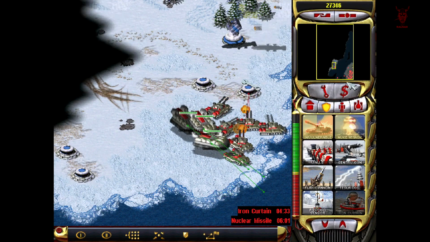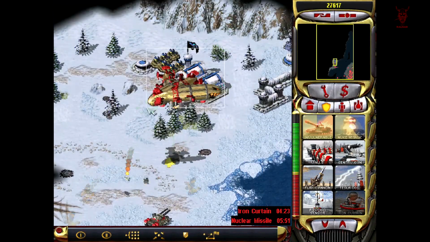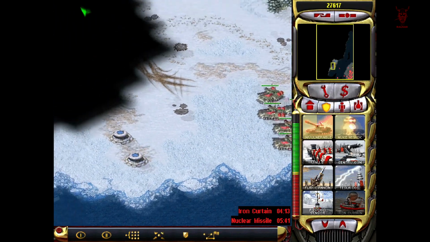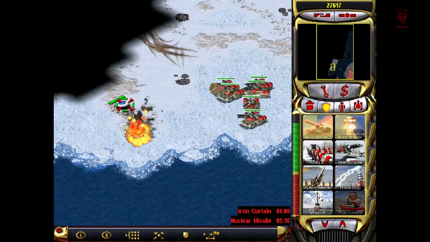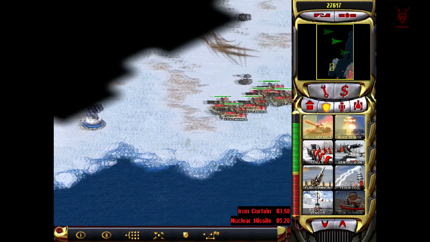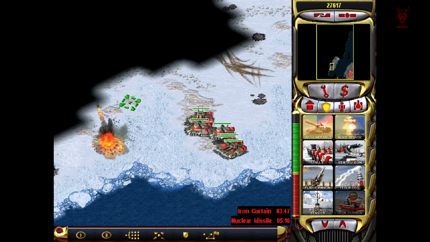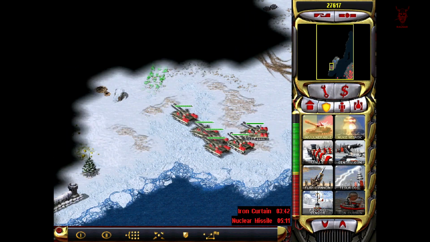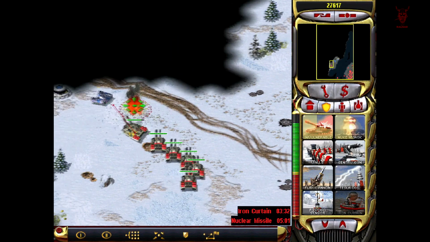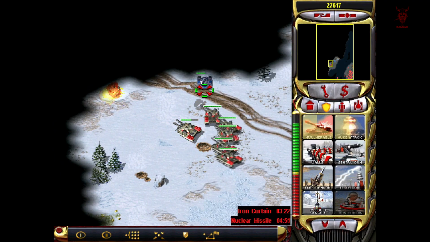Here come the Kirovs, here come the Apocalypse tanks. Why are they getting so destroyed? That's crazy. Getting absolutely rinsed by these goddamn things. But yeah, it's definitely worth getting a Soviet MCV over here, rebuilding the base from here. Getting that cloning vat over here. Probably sell that cloning vat and build a new one.